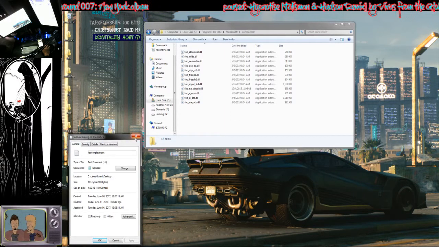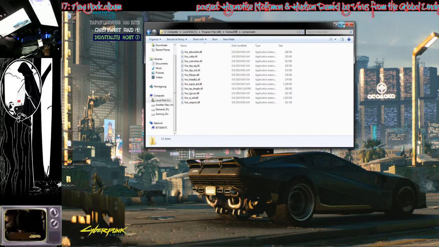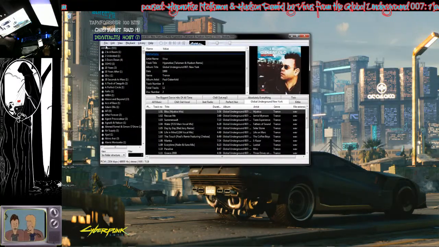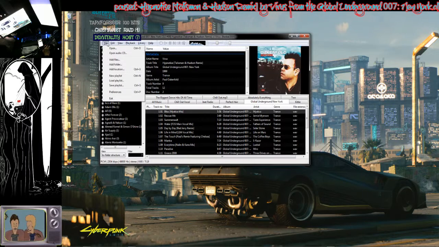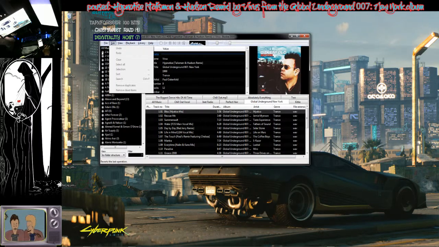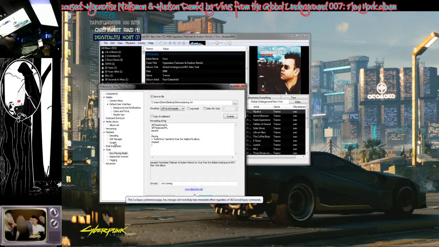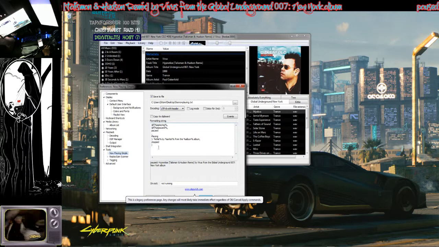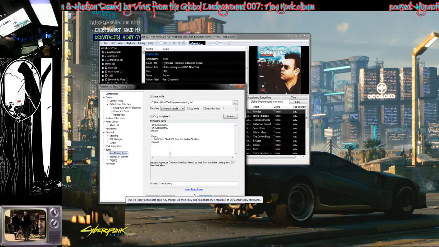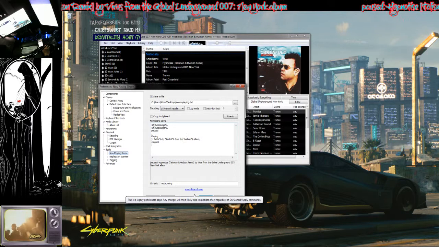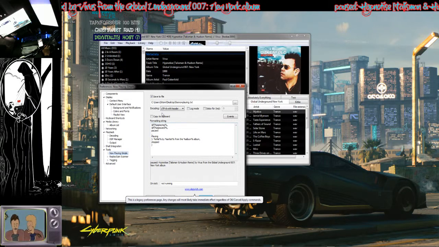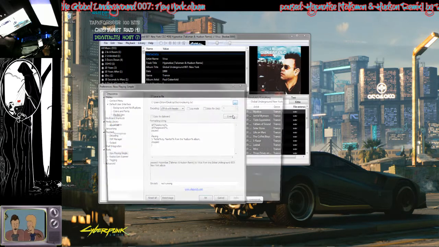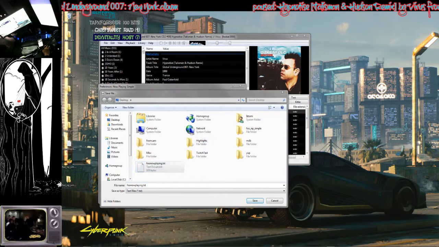But anyway, you put that on your desktop, and then you open up Foobar2000. You have to make sure it's closed before you put that driver in the folder, by the way. Go to preferences, and under tools you should have Simple Now Playing. Then you copy and paste this in here, and make sure you have this checked, save to file. Then you browse and look for the file, wherever you put it.